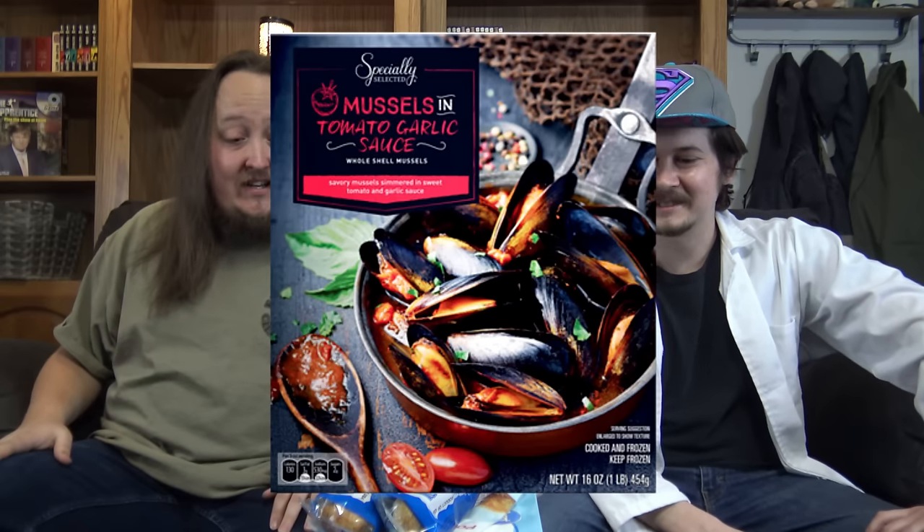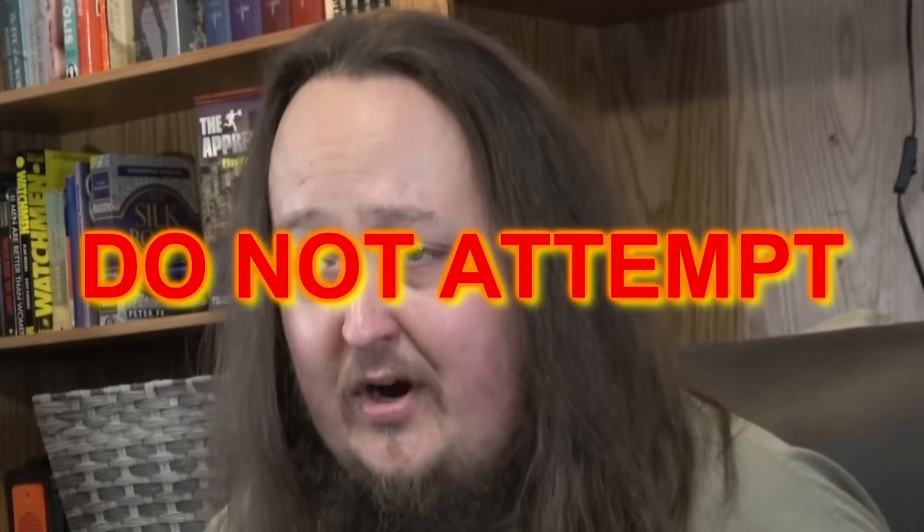Eggie, of all the things we have here, which one are you the most excited about? The lovely store Aldi had mussels in tomato garlic sauce for just like $2.99. On the package, are they still in the shell? Are they going to be in the shell when we microwave every single one of these items that are not all microwavable? I forgot to mention — we are going to cook all of this frozen seafood in the microwave exclusively. So let's take a look at what we have on the pile from cheapest to most expensive.